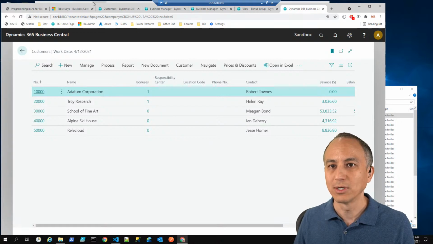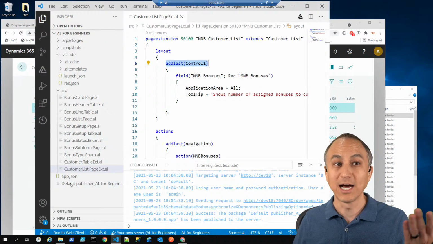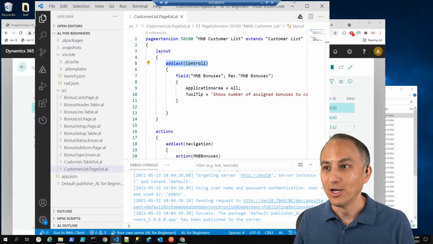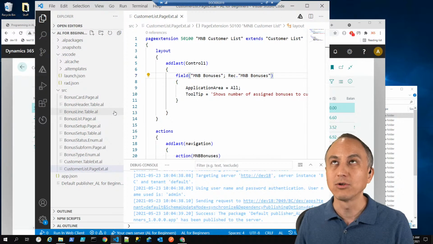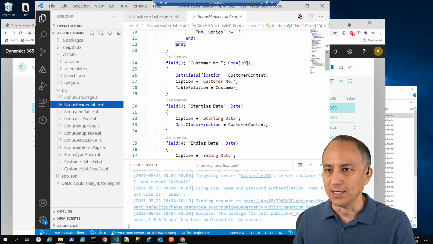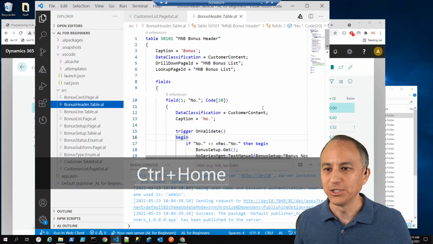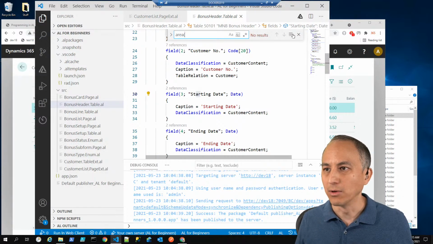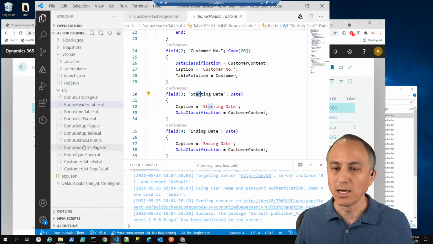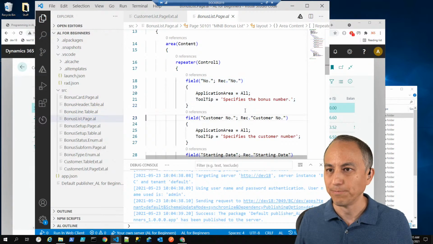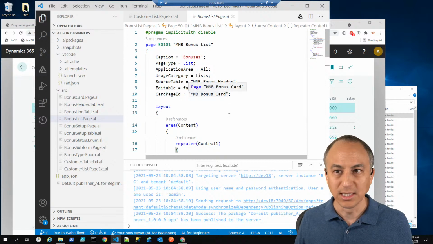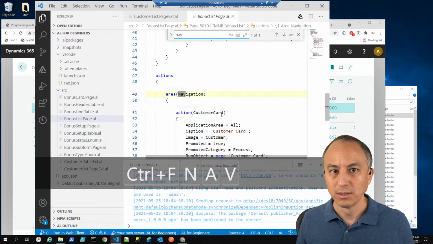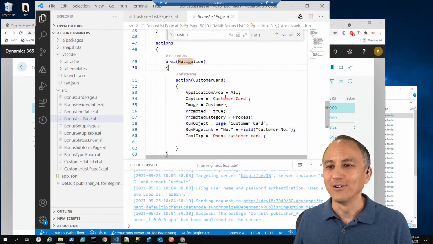Okay, so let's take a look at that. This is a side journey for us, but this is how we learn, right? So let's take a look at area navigation. I don't know if it's on the, let me just search. So area, no results here. Now, can I search? Okay, I don't know how to search all files, but let's try our bonus list page. And he says area navigation. Ah, there we are. Look at that.